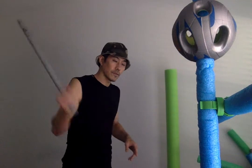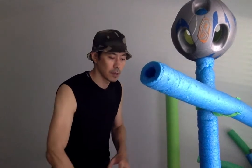Now, to make that more practical, you gotta make contact right here. So we're gonna start with one, two, this is your figure eight, one and two, you're making contact. Contact, and now I'm going to stick with that one circle. Boom, boom, boom. You hit the head, the arm, the body, and the leg. So those are all considered the same circle, the same line essentially. I'm just changing the height here, here, here.